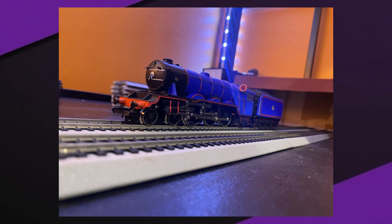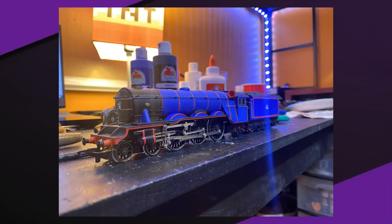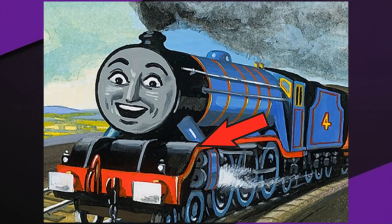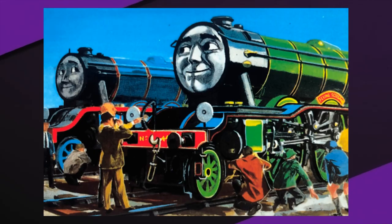We're back again really quickly. So, Gordon — look at him, he's a model in my collection, which is cool. You're probably wondering why he looks like this. In the Railway Series, officially, Gordon is a Grizzly-Stanier hybrid with a lot of Stanier modifications to the prototype of the A1 class for the LNER — not only the sloped running board, different shaped buffers, and his own unique valve gear.